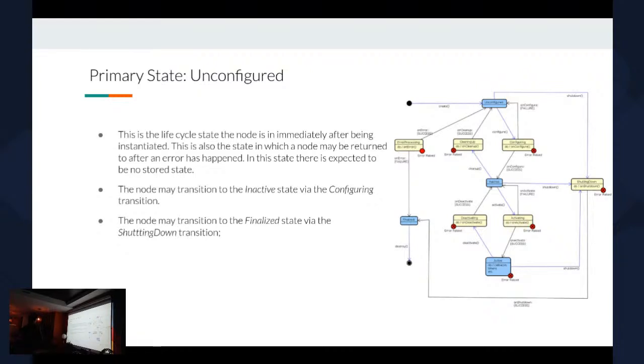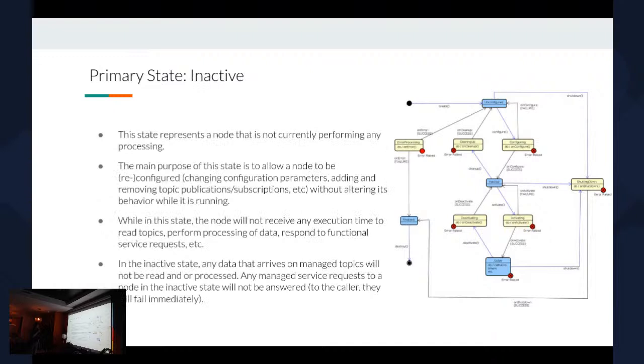The node can transition from the unconfigured state, that is the initial state in which the node starts, using the configure transition state. And after this, it will be in the state inactive. So during the configuration, you declare all the information that is related to your node. Everything that you need in order for your node to work properly needs to be defined at this stage. It can be, for example, the parameters, any kind of parameters that you are using. For example, if you are defining the maximum velocity for a robot, the maximum angular velocity, the number of publishers, the number of subscribers subscribing, for example, to the GPS information or to the IMU information, and so on and so forth.